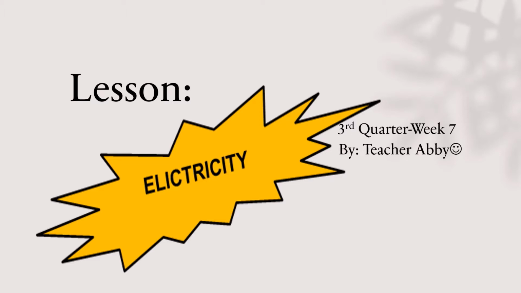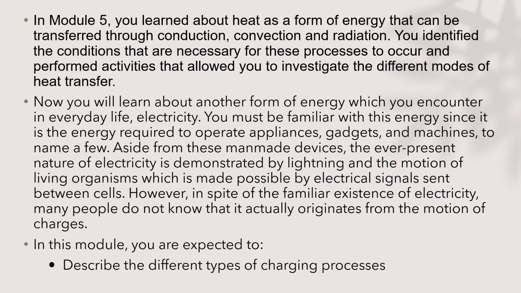Our lesson for today is about electricity. In Module 5, you learned about heat as a form of energy that can be transferred through conduction, convection, and radiation. You identified the conditions that are necessary for these processes to occur and performed activities that allowed you to investigate the different modes of heat transfer.